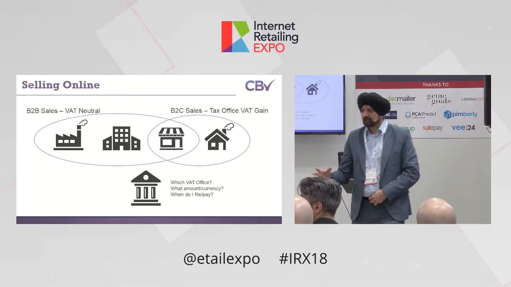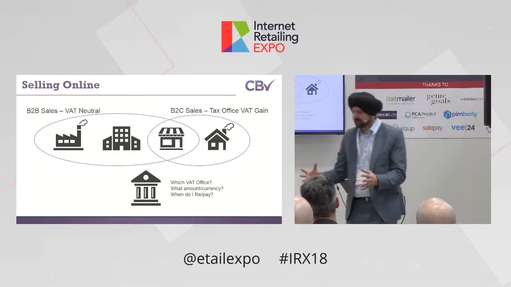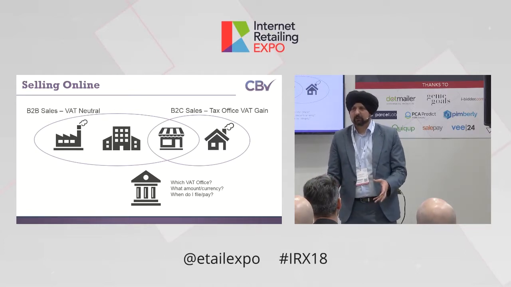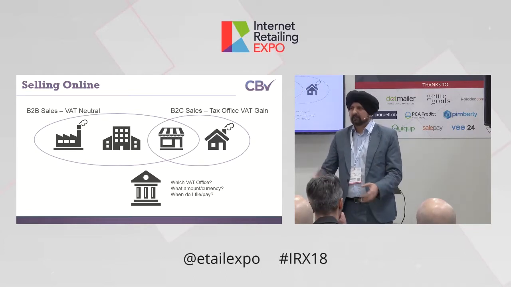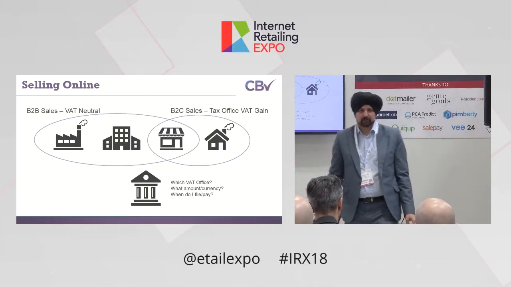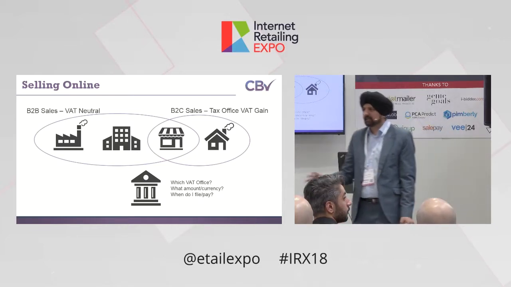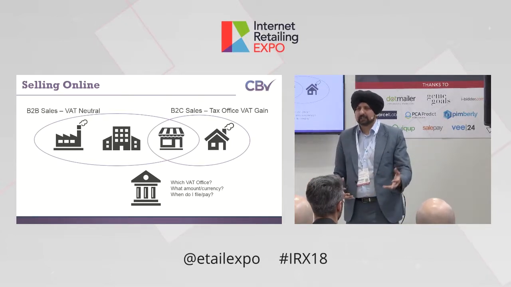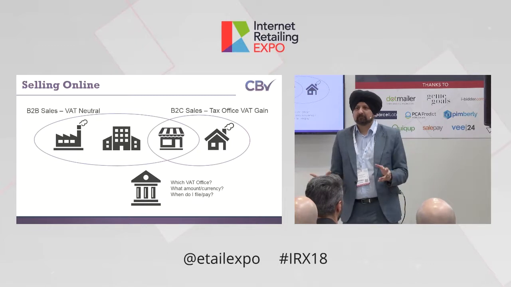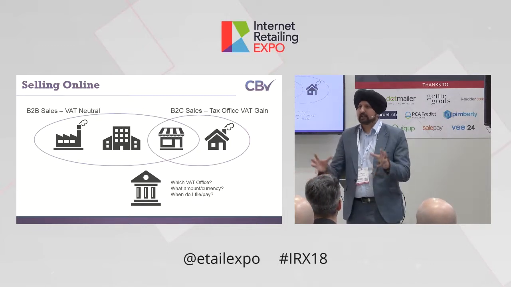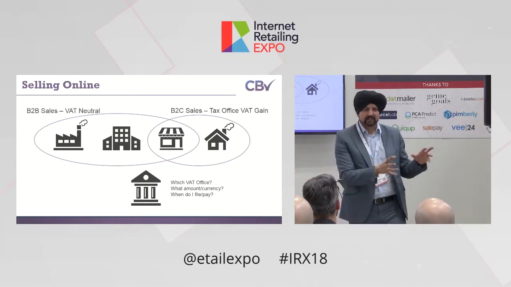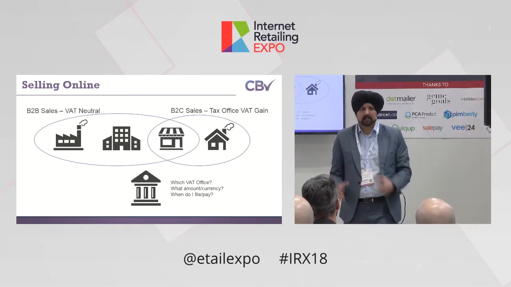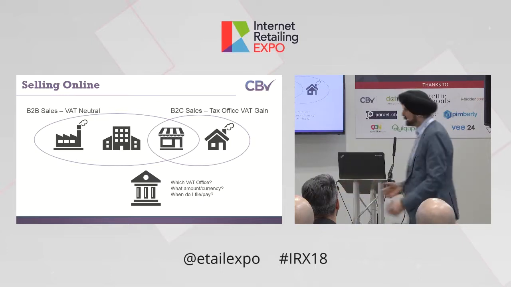For those that don't know, your EU distance selling thresholds are basically, just like here in the UK, you have a domestic selling threshold, which is now £85,000. There's a set of thresholds for every country in Europe. Most of them are around €35,000. If you ship more than €35,000 worth of goods into that country, then that government, say it's the French government, turns around and says, you no longer need to pay taxes in the UK. We would like to have those taxes paid here in France. That's basically the essence of it.